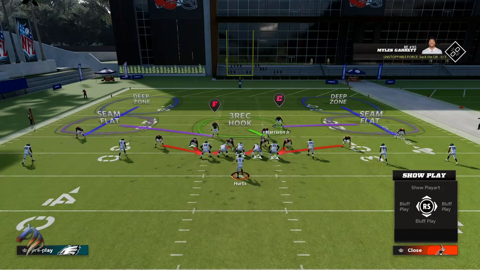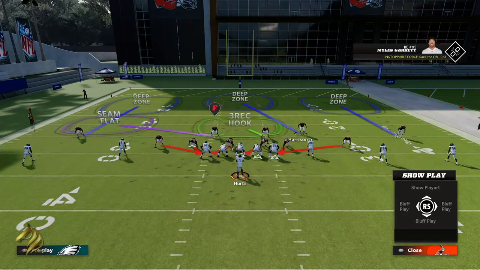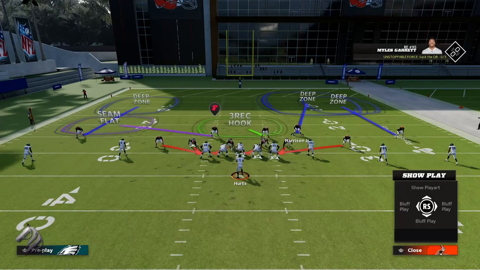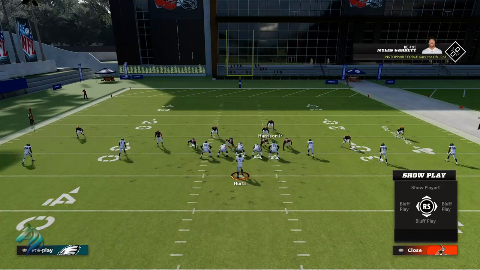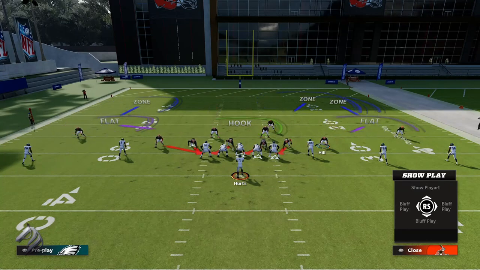Then you're gonna take the opposite side safety, and then you're gonna put him in a deep blue or anything that's gonna help. You can put him in a deep half if that's gonna make you feel a little bit more comfortable, because as you can see, we might have the coverage over here for like a deep corner route. And then you're gonna take this blitzing guy. You can leave him on a blitzing angle, or you could take him and put him in a purple, a soft squat, whatever it is.